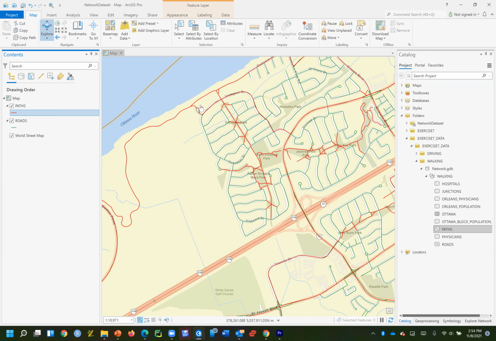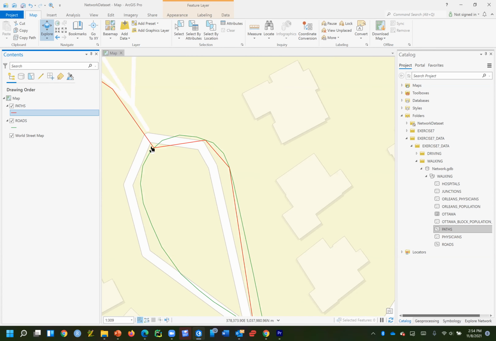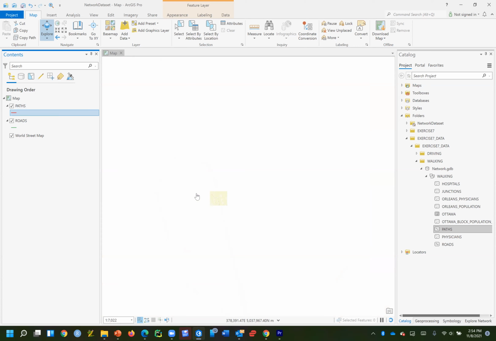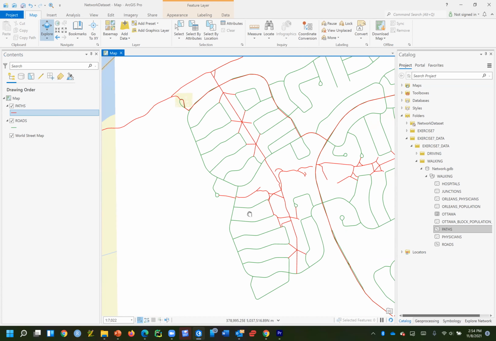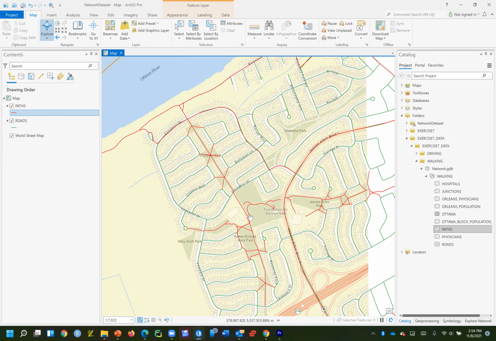And wherever there's a junction between a road and a path, even though they might look a little funny here, at these locations, travel can change from road to path or path to road, but that has to be set up properly within a network data set. And that's called a multimodal network data set because we have two modes of transportation or two transportation networks here.